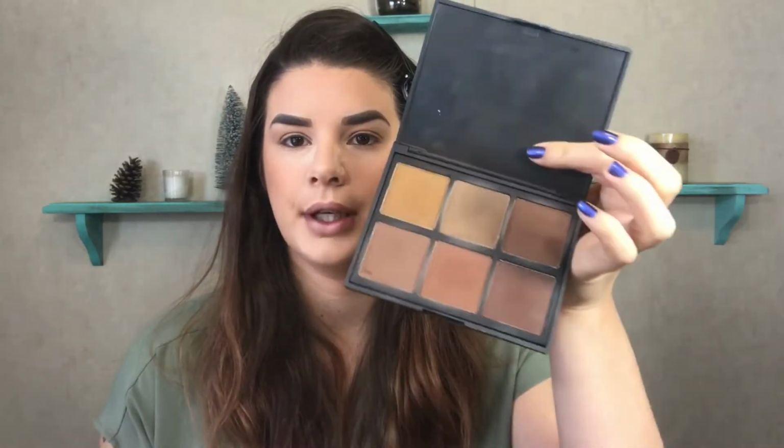So I don't use a lot. I'm actually going to use my Morphe 06 PW contouring palette right here. And I'm going to go in with this shade right here. I'm going to darken this up a little bit.